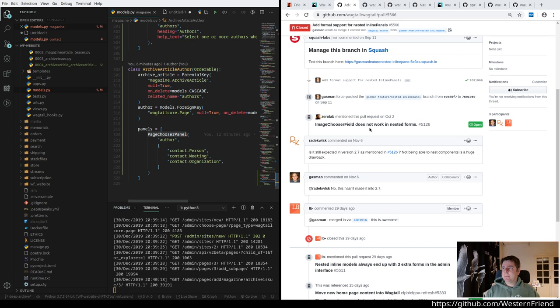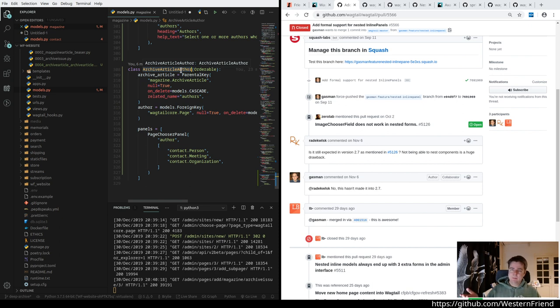So that's it. If the test case here in this pull request, I'll check in a minute, covers a page chooser panel, I'm just going to comment out this code where we link the author. I'll roll back those migrations, and I'll mess with that later, because this author part is not necessary for me to work on the front end. It's just a nice addition. It will be essential to the display of archive issues going forward, and we just want to have this link and give attribution to the authors. So that is a requirement.